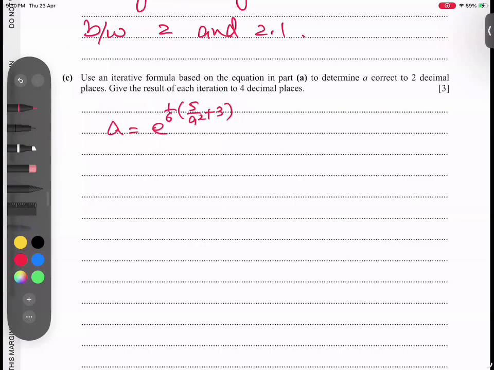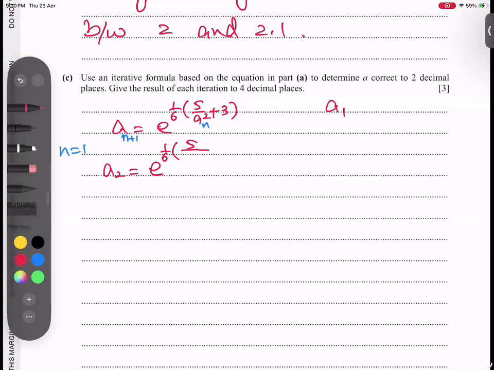Paste here. Okay, so students, focus here. I will write an extra part here, n plus 1 under the subscript. It's called subscript, okay? The thing is, what is the a1 value? I will replace every n by 1, so it will become 1 plus 1. I got a2, and e to the power 1 by 6 in the bracket, 5 over a square. So the square of this one, or I'm writing it in a proper way, 5 over a square plus 3, close bracket. And this is clear.